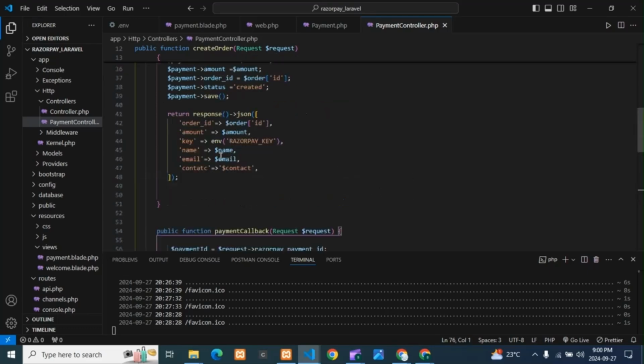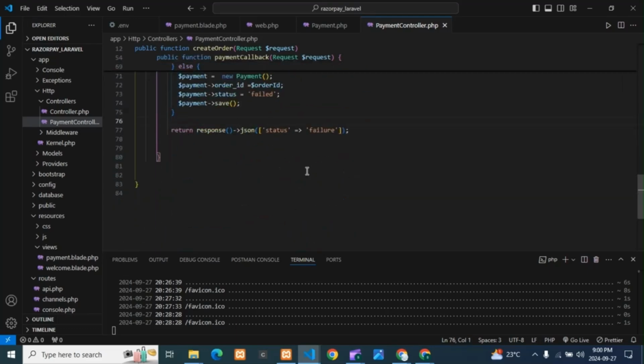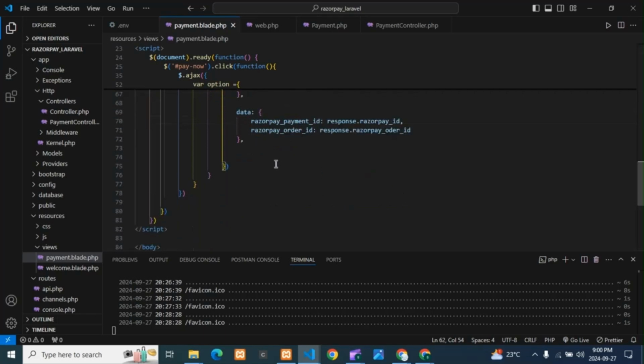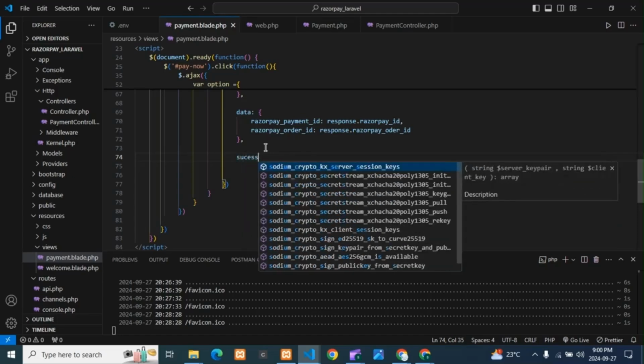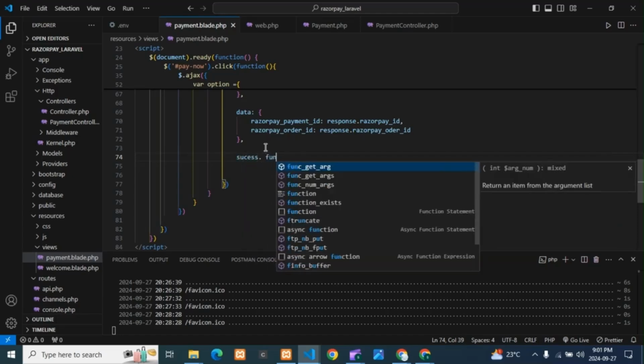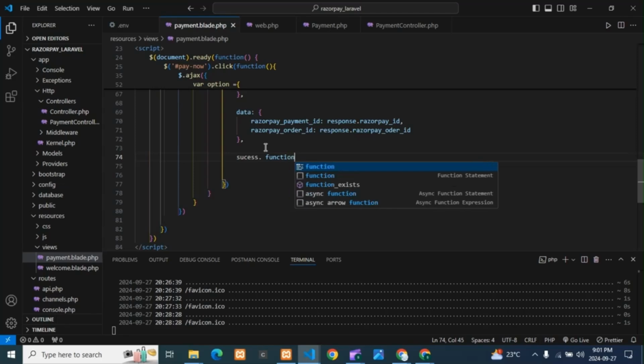Next, we'll take these two responses to my front end, and we will show whether the payment is failed or successful. For that I'll write here, guys, what we need to do on success and what we need to do on fail. So I'm taking success here. If my payment is success, then I'll write like this, guys. I'm calling one function.